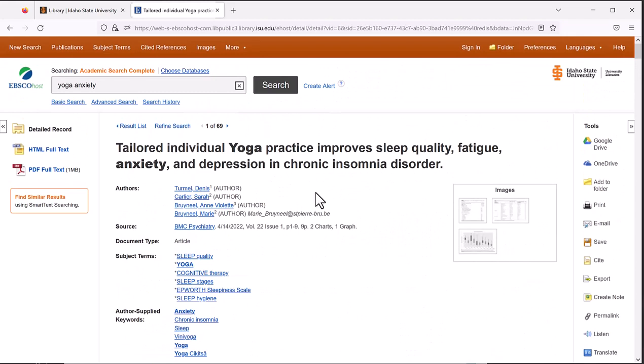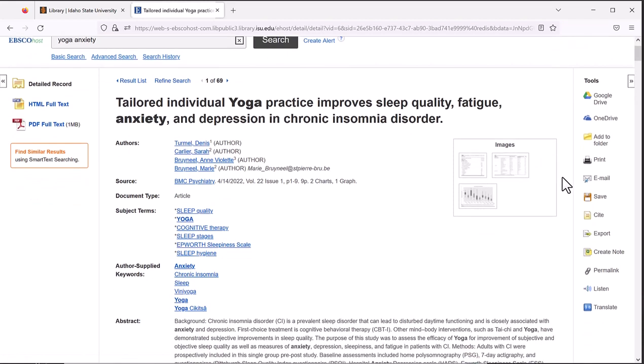If I come back up here to the top, you can see that in this case, I have the full text available to me on the left, either in HTML format or PDF format. Over on the right, I have a number of different tools that are super helpful. One, this add to folder is going to potentially add this article to a folder in the EBSCO database. Something to know is that the article will stay in that folder only until I close my browser window, unless I log into my EBSCO account. You have another video this week that talks about the EBSCO account. So just know that this is only helpful really if you create an account and use your EBSCO account.